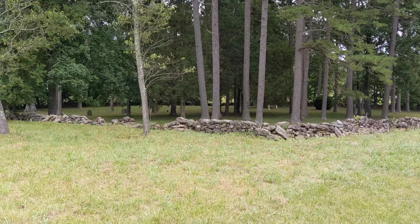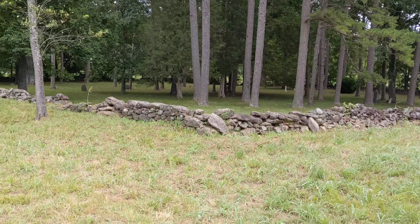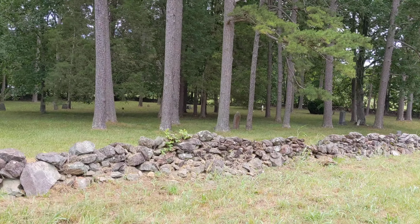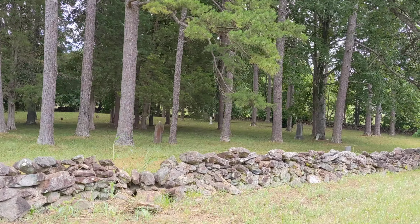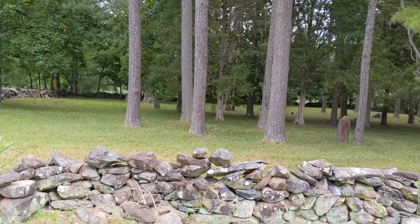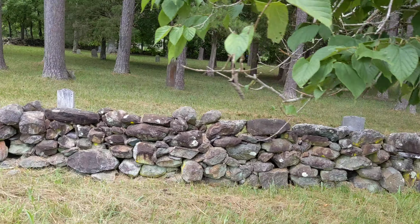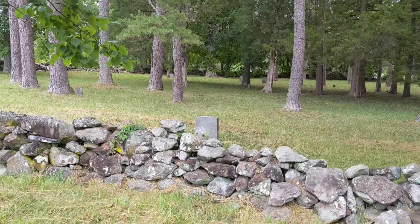Now, this fieldstone wall that's around the cemetery was reportedly placed there in 1836 and has been there since then, marking off this cemetery very perfectly. Like I mentioned, this church was founded in 1759, first as an Anglican church. The first burial that I was able to read about is, I believe, in 1780, the oldest burial here. So just a few years after the American Revolution.